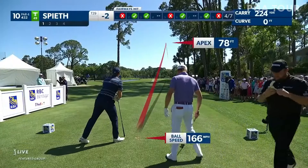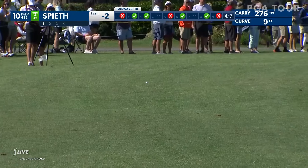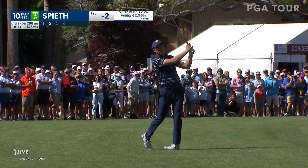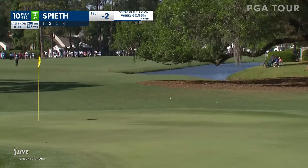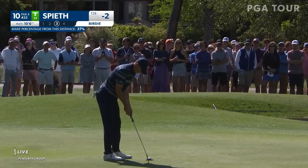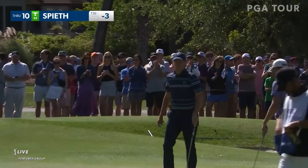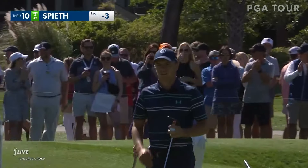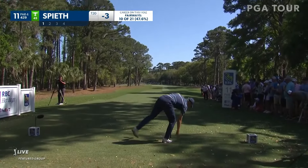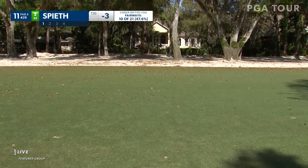Now this one looks good — should be just fine. Does that surprise you at all, hitting three wood there? That goes through the fairways — he can have to deal with those trees at all there on the right. This will be a little bit more with the wind over his left shoulder. This ball looked like it may have jumped a little bit. Great read there — good read by Jordan Spieth. Yeah, this is driver — but boy, this was hit perfect. That may be too much though. That was pounded right down the middle.